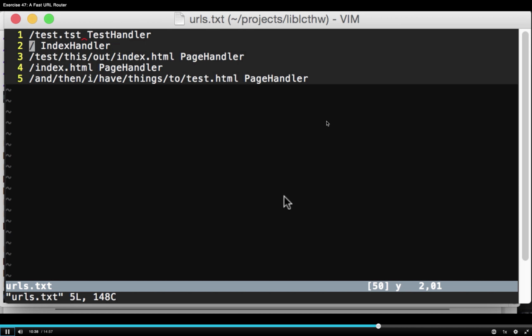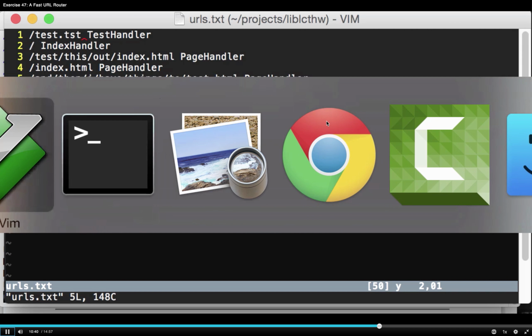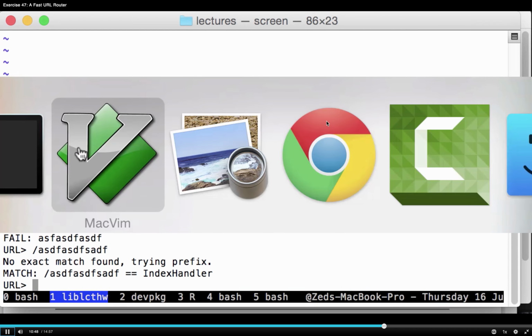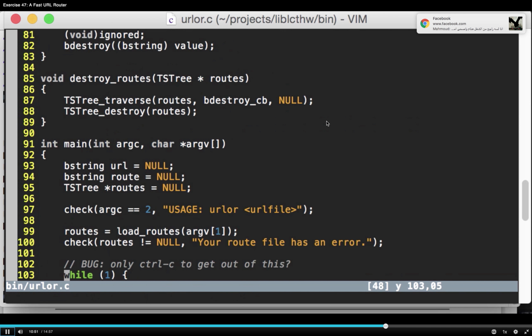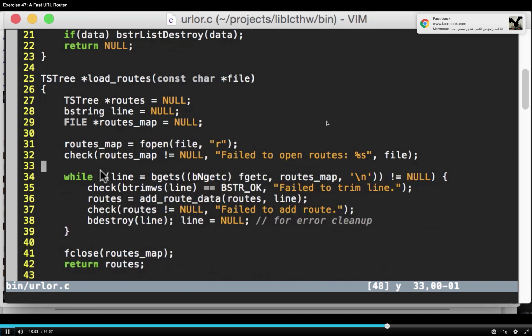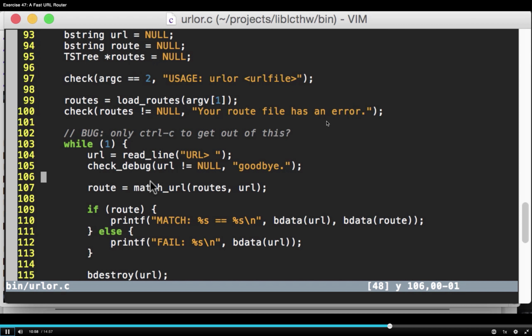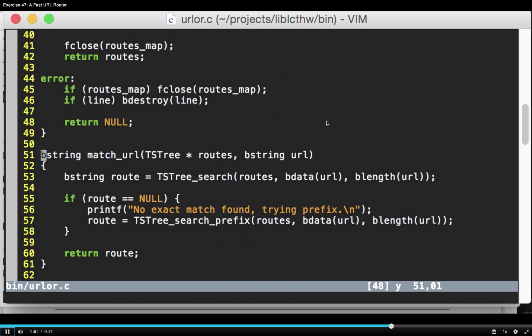So this brings up something from the code review, which is I wonder if I could change the prefix so that I got a soft match. I do a flag for the soft match. That would be interesting. So let me show you that. So what is happening is I am doing the match function here. So I'm going to jump into match. Now, what happens is I search, and if I don't find an exact match, then I can do a prefix match. So what I want to do is I'm going to change this up. I'm going to do an out parameter, int out prefix.